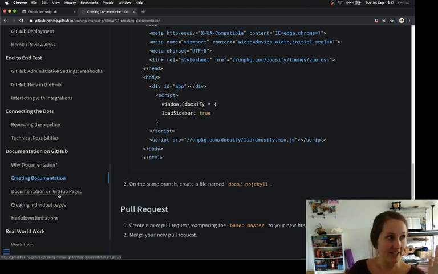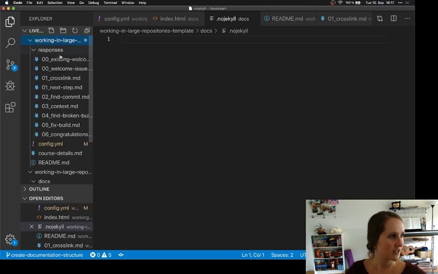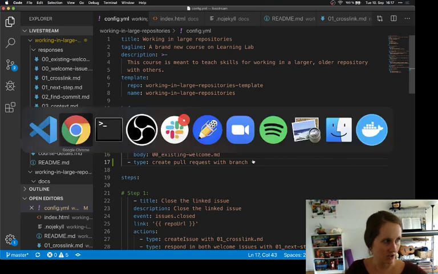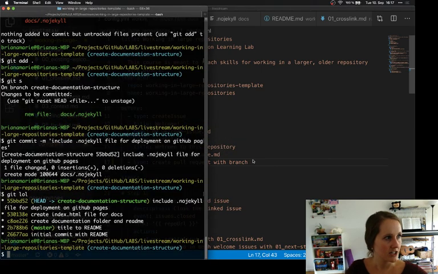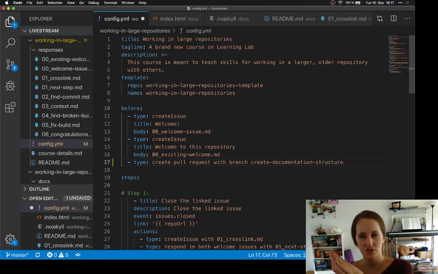It's okay. I need to go to another branch, so let me write this stuff down before I forget it. So in this config, the first branch is called create documentation structure. This is important because the create documentation structure branch is in the template repository, but I'm going to need to reference it in the course repository to create the pull request and all that good stuff.